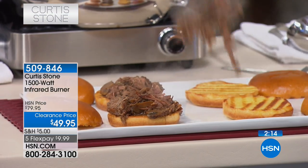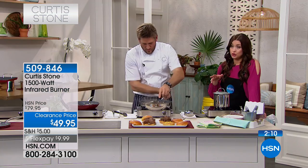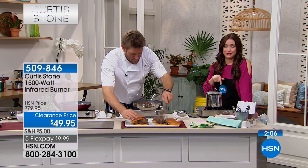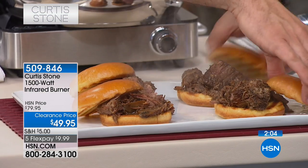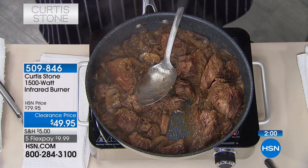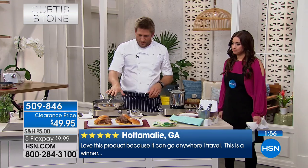I have to point out again: $49.95 — this is normally $79.95. We are saying two minutes or sellout on this; it's very limited. It's under $10 on your charge card tonight as well. Maybe you need an extra burner. How many times are your burners all taken up at your house? Or maybe you need one for the RV or for church. This is the solution right there — there are so many ways to use it.